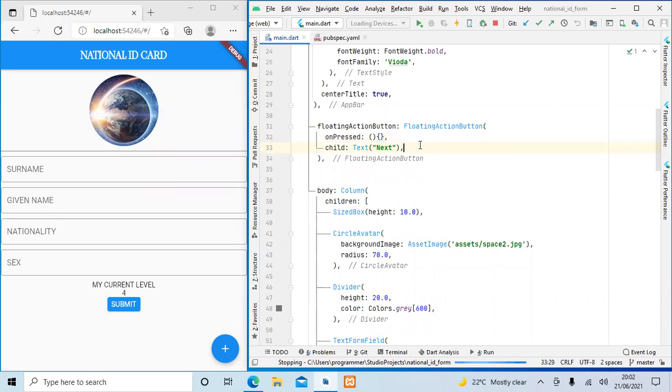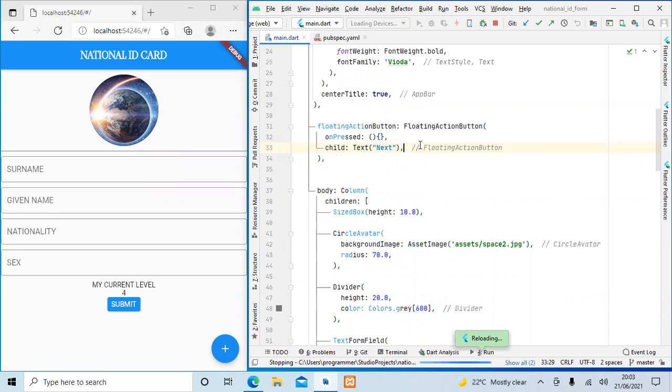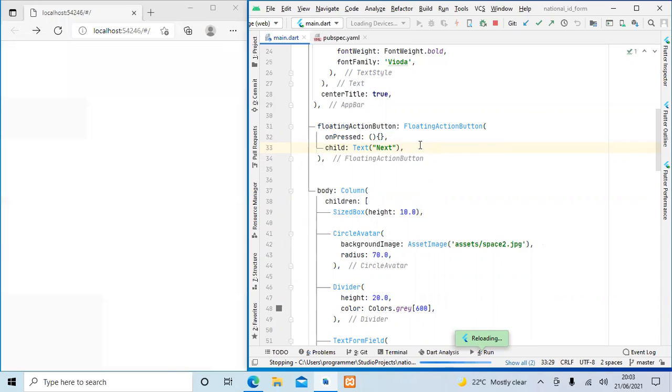Let me first save and we see what we have. Control S. So I have removed the method which was inside the onPressed of this, and now I have left it blank.